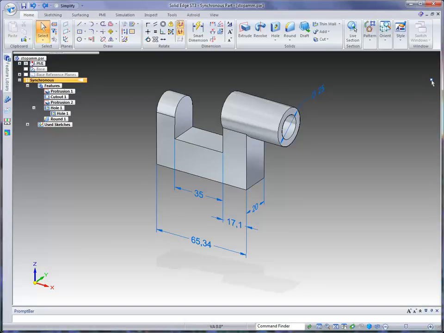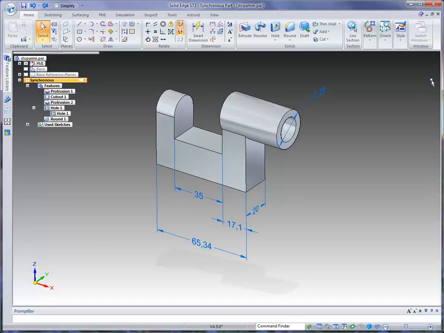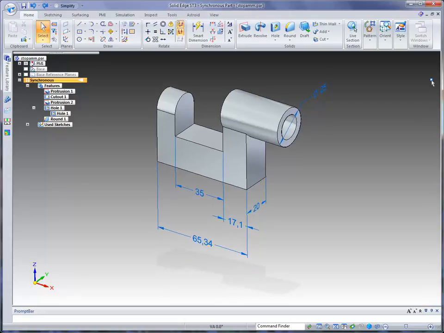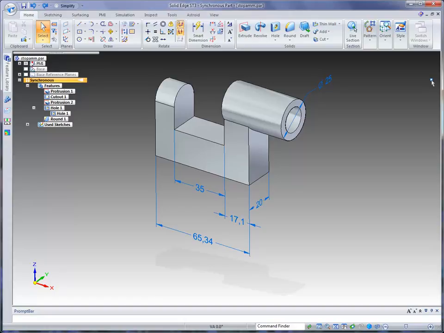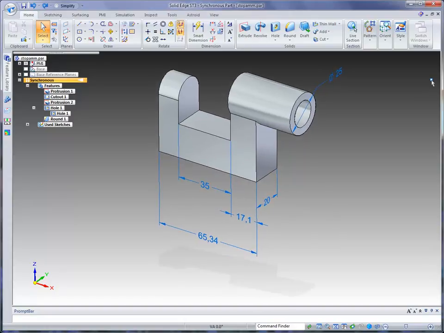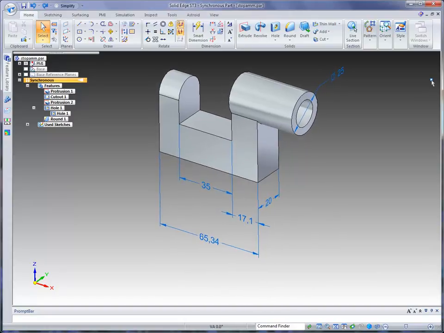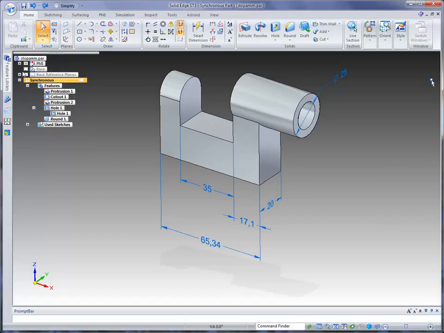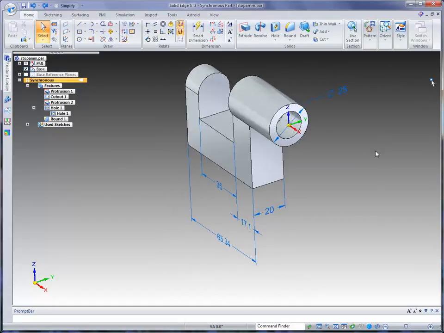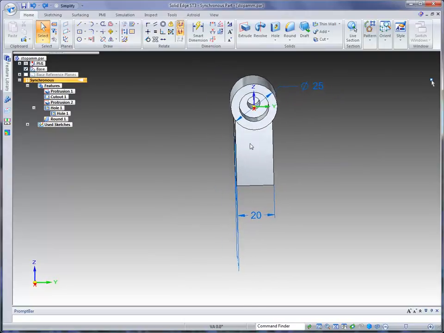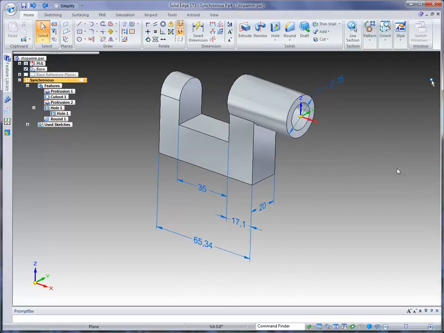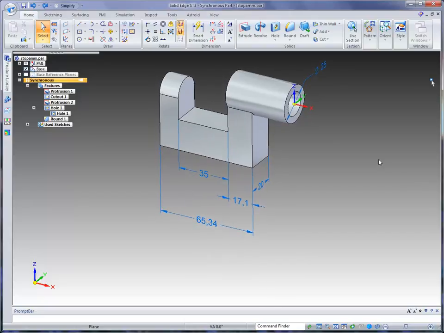In step 7 of our design process, what we really want to cover is how easy it is to modify your model with synchronous technology. And we use a tool called the steering wheel to help us do this. What I want you to do is come over to the base on your Pathfinder and click the base coordinate system, and you can see that that coordinate system is right in the center of our model, and that's important to understand when we talk about symmetry.